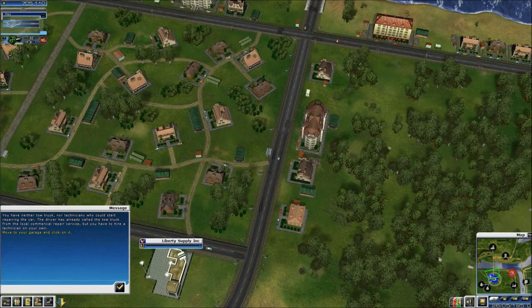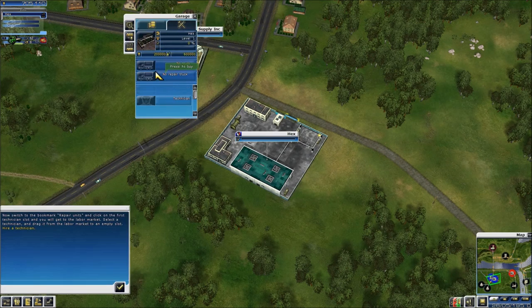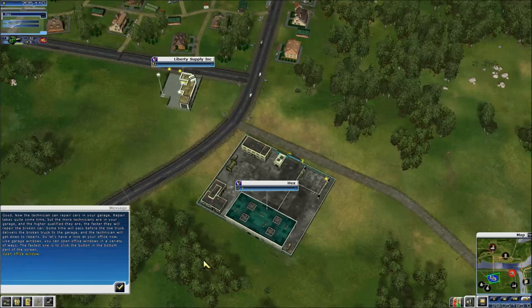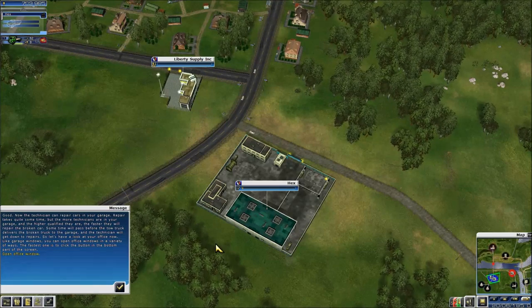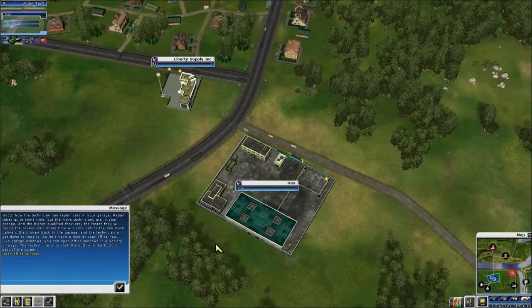Okay, so I have to hire a technician. Repair department. Honestly, he's better. Good, now the technician can repair cars in your garage. Repair takes quite some time, but the more technicians are in your garage, and the higher qualified they are, the faster they will repair the broken car. Some time will pass before the tow truck delivers the broken truck to the garage, and the technician will get down to repairs. Okay, so let's have a look at your office now.